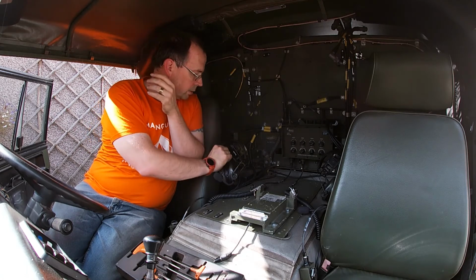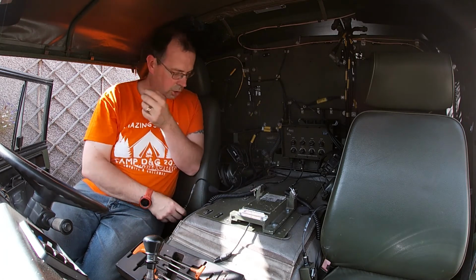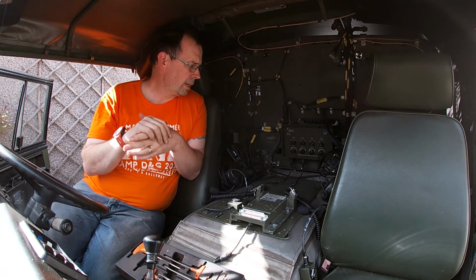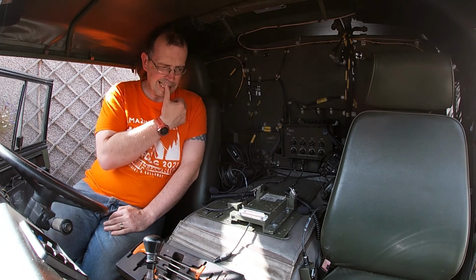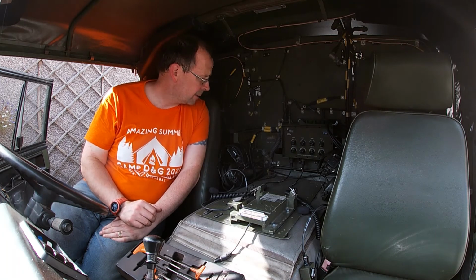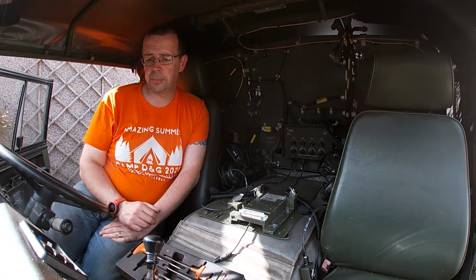Yeah, they turn off dead quick. They've got an automatic shut off for the microphone system, the ambient noise. So that all shuts itself off after 4 hours if it hasn't been used. And we'll get this all set up.